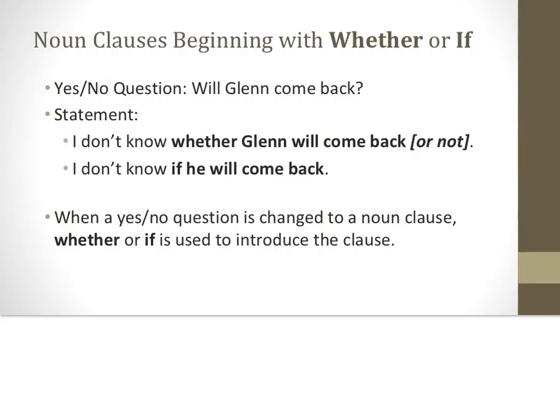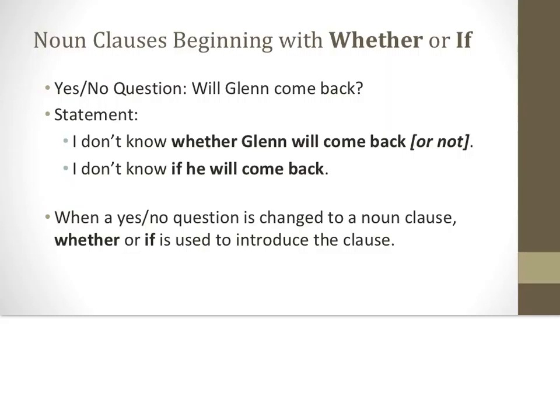So now that we know that noun clauses can be embedded questions for politeness, you also need to know that we can change yes/no questions into noun clauses embedded in statements. Let's look at the following question. Will Glenn come back? This question has either a yes or no answer, so we can embed it into a noun clause that starts with whether or if. Instead of asking, will Glenn come back, we can say, I don't know whether Glenn will come back, or I don't know if Glenn will come back.